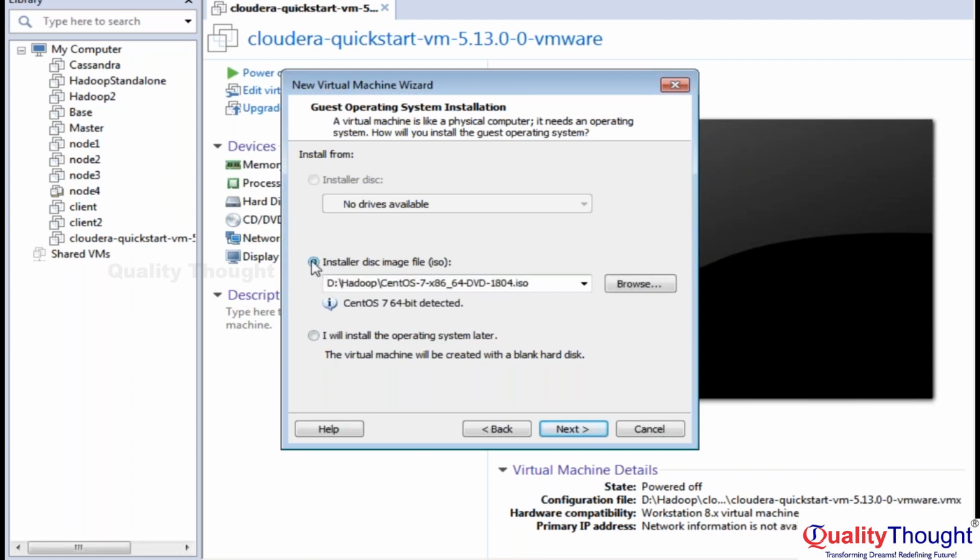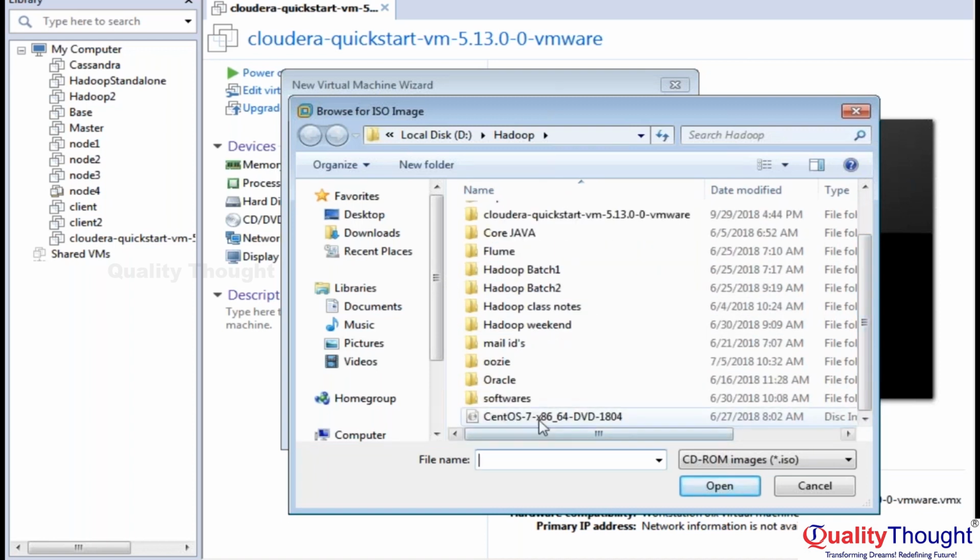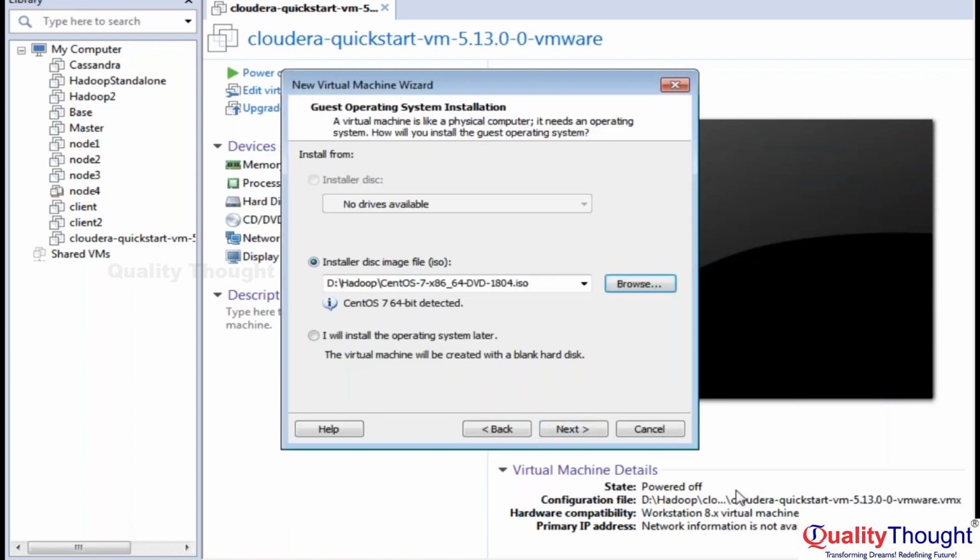If I select this one, we need to choose the ISO file location. So select the CentOS ISO, click on Open and click on Next. The difference between the third option and the second option is that here we select the ISO image, and here we select the ISO image later.